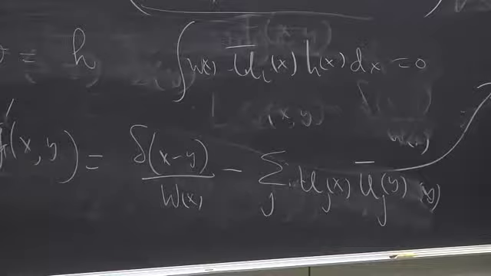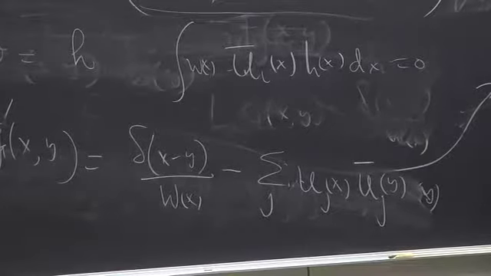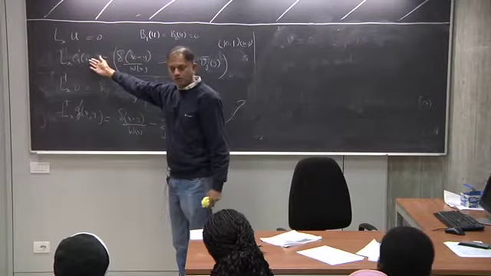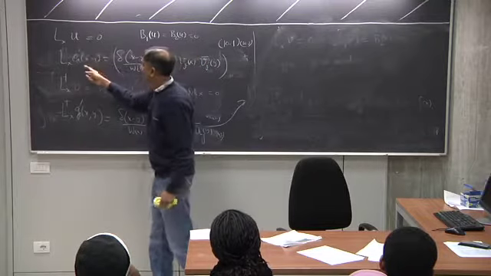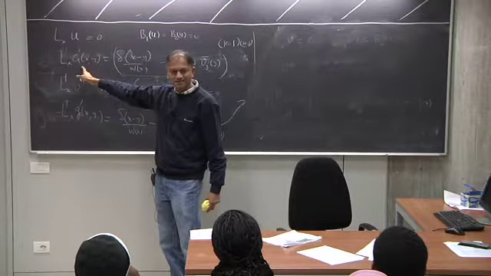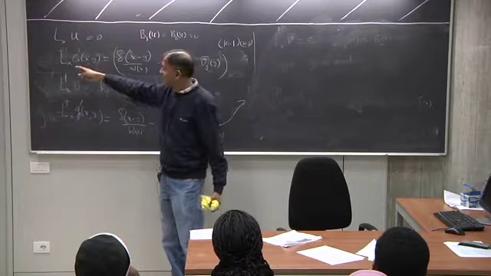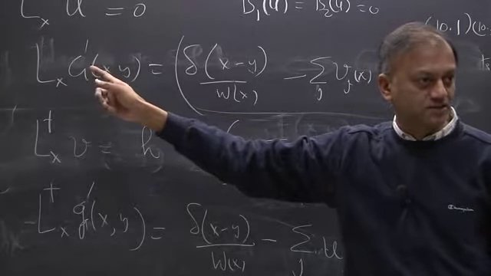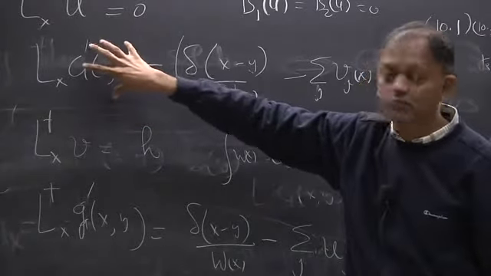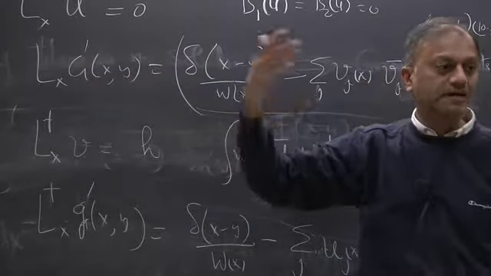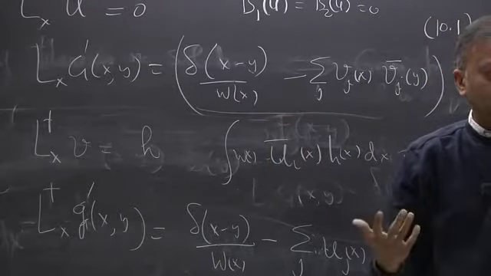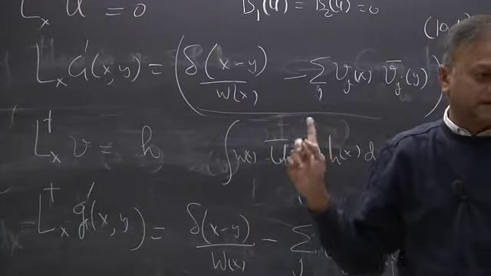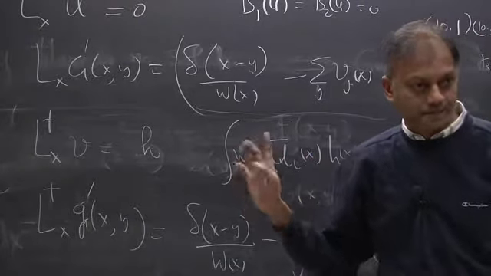And now one can just proceed exactly like what we did before to construct the ordinary Green's function, and you will see that we can find a solution to that. However, this Green's function will not be unique, because if I find a particular solution to this equation, I can always add any linear combination of the ui's. The ui's are the ones which are annihilated by Lx, Lx acting on the ui's is 0, right. So if you give me one solution, then I can add to that any arbitrary combination of the 0 modes, and that will still be a solution. So it is not a unique Green's function. Okay, that is the difference.